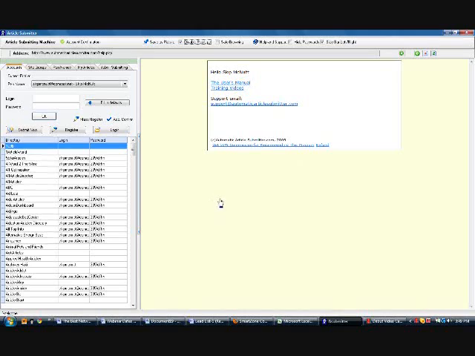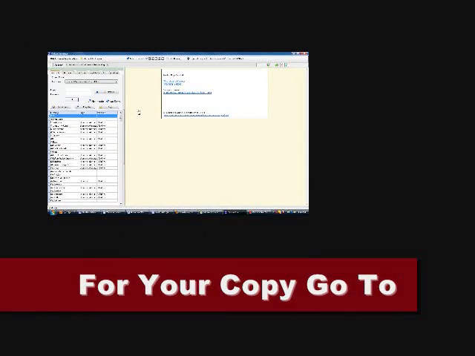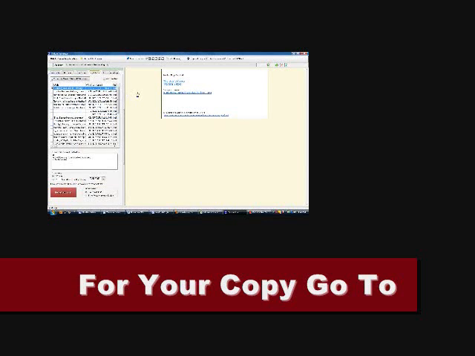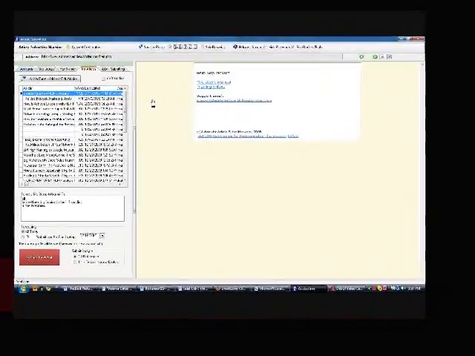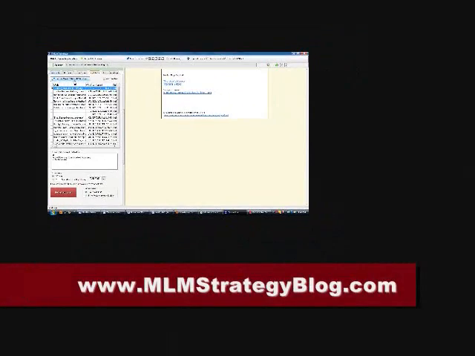Okay, this is going to be a tutorial on how to use the article submitter. The page that I've got up right now is the opening page when you open the software. Step through with me and I'll show you step by step. First, you see where my cursor is, I'm going to go over to my articles. I've got a number of articles in here that are already posted, but I'm going to bring up a new article. So I'm going to go to where it says add and or edit articles. I'm going to do that first.